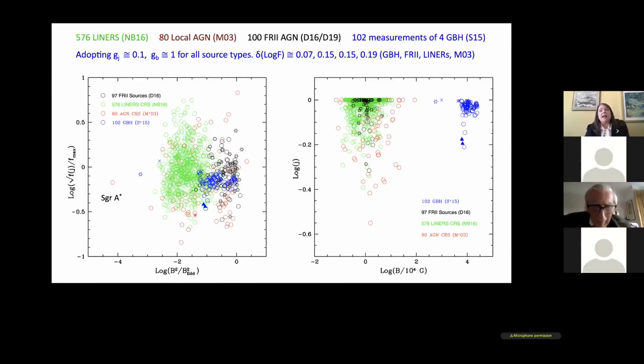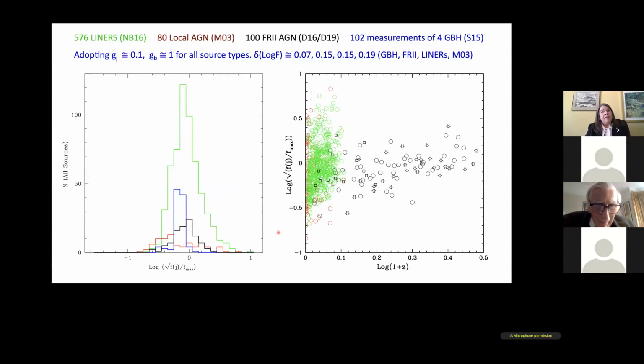Now, when we take this and map it over to black hole spin, as I mentioned, everything up here gets collapsed down to a spin of 1, and then these are the sources with spins less than 1. And once again, you can see this lining up in terms of the magnetic field strength in physical units. You can see the broad range of spins for the Maloney et al. sample. Again, that's because that sample does not have a flux limited selection effect, so you can see much deeper into the luminosity function and see much lower black hole spins.